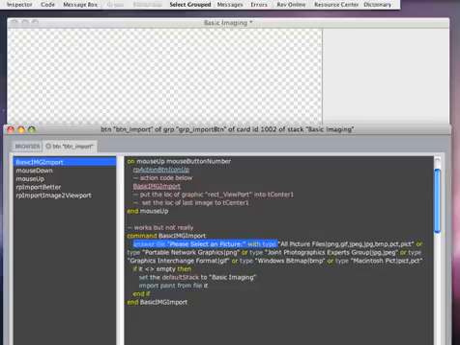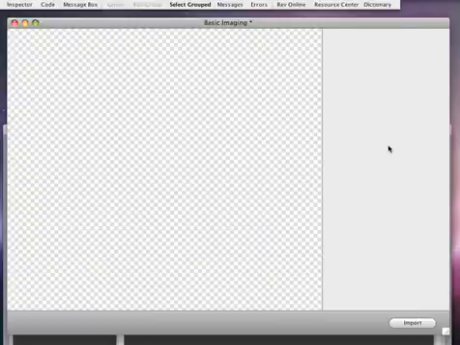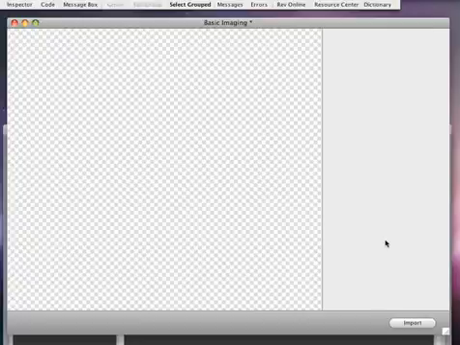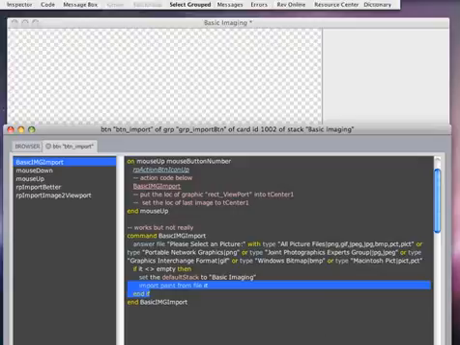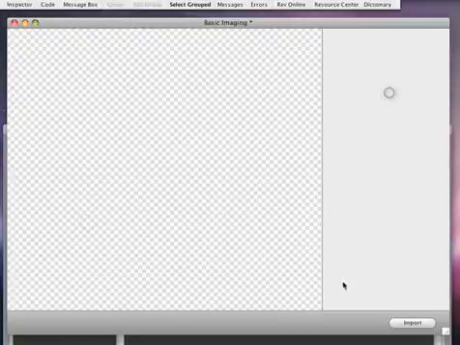So if that's empty, we end if. And if it's not empty, we set the default to basic imaging. So the default stack will be basic imaging. And then we just import paint from file it. Yes, very basic. A lot of people have done this, and it doesn't really work. So you see this right here. Works, but not really. Well, the best way to see why it doesn't work is to show you.